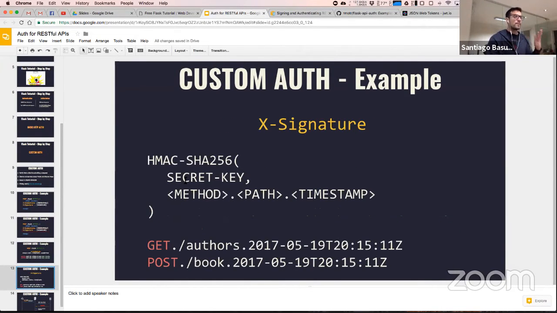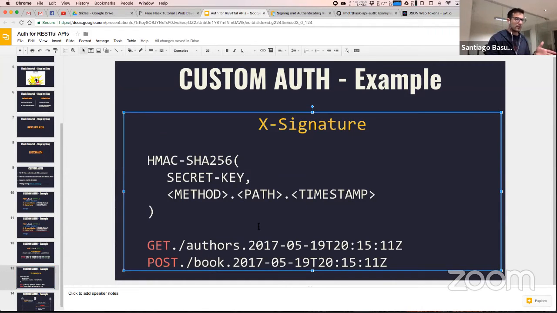So we're going to use the method POST to the path /books, with the timestamp that I said I was sending. I'm going to bundle all that, creating this string. I am going to sign it with HMAC with my secret key, and I'm going to send it along with the claim, the credentials. So those two things I am sending to the server.